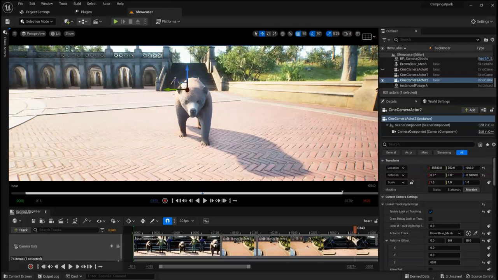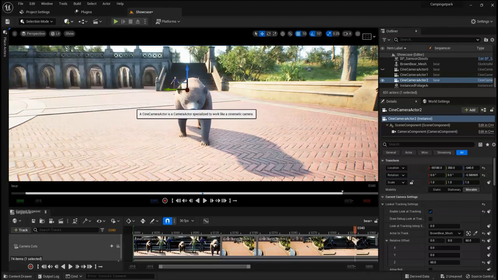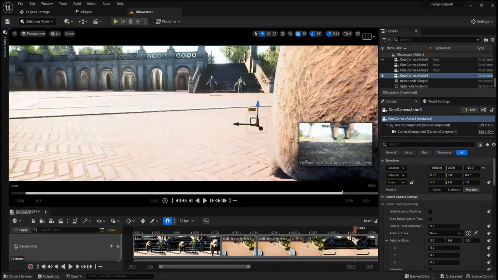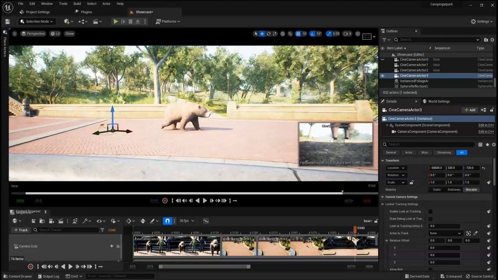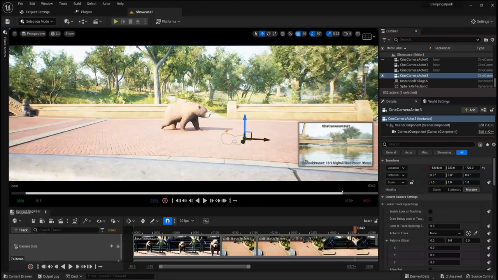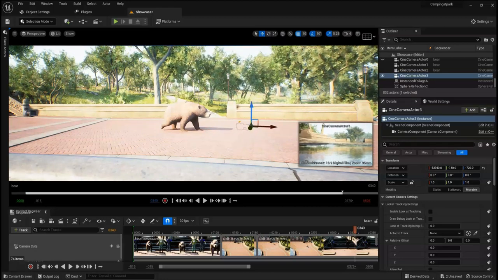So I'll add one more camera here. This is actor 3, and I'm going to get it here in the focus. So I just need to bring it over, push it kind of in front of the bear. I'll rotate it 180.